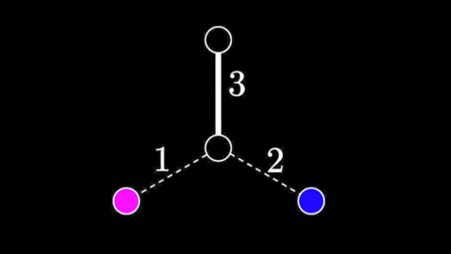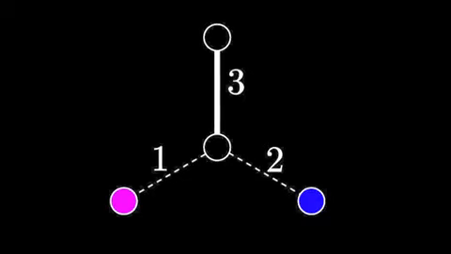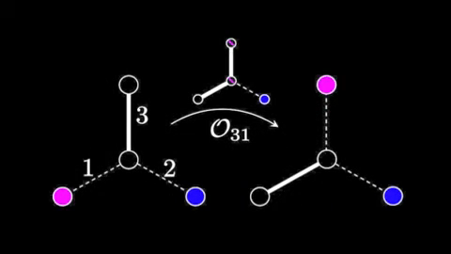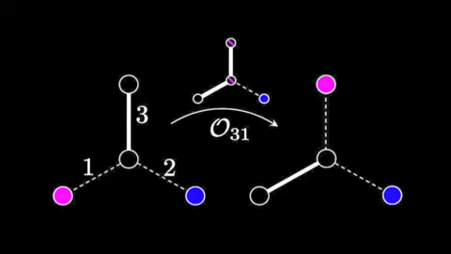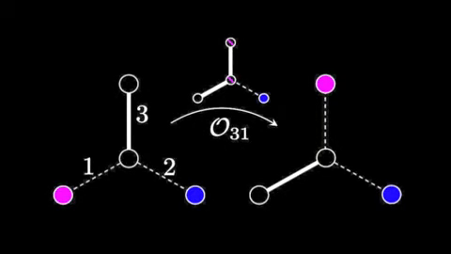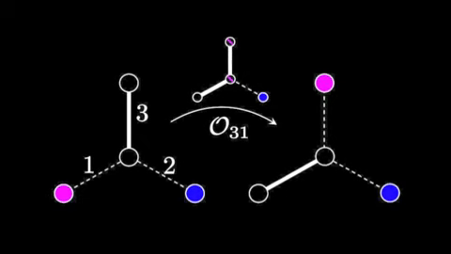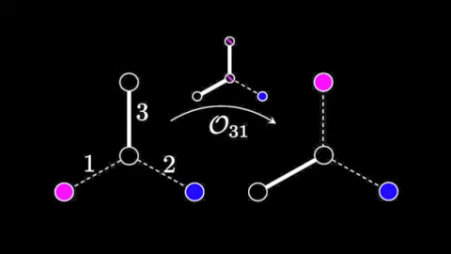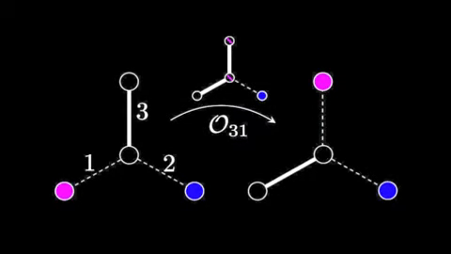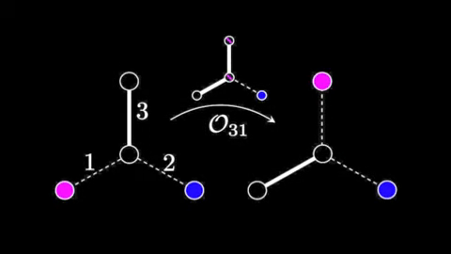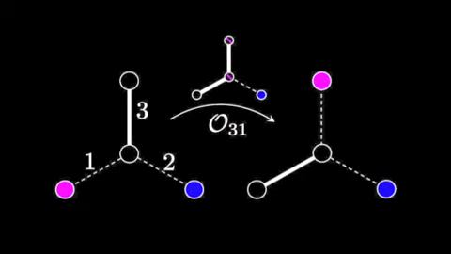We can now imagine to turn on and off the couplings in such a way that a sequence that exchanges the two is performed. To begin with, we turn on the coupling number one by increasing the amount of flux threaded through the relative split Josephson junction. Then we turn off the coupling number three, this time by decreasing the amount of flux. The net result of this operation is that the purple dot has moved from the position one to the position three.